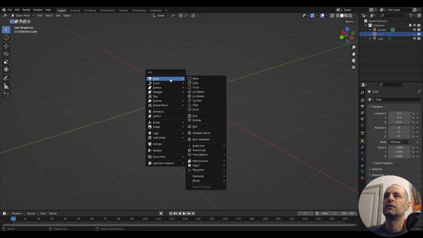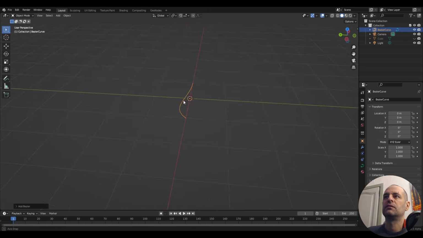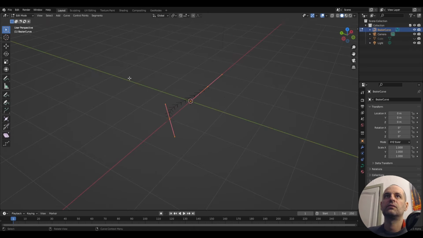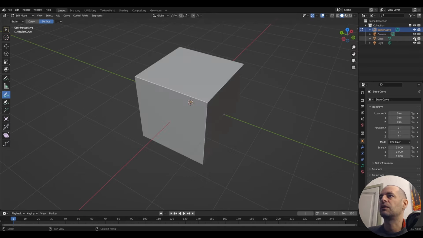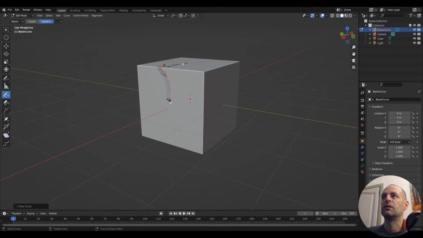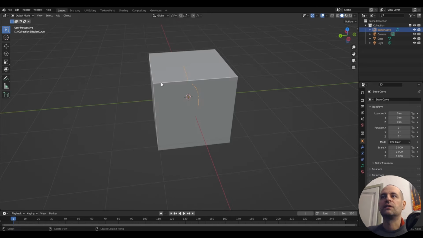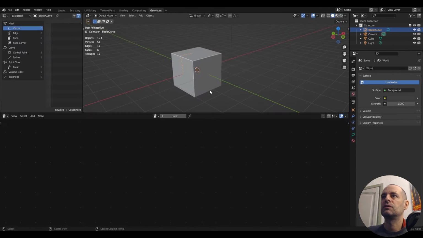And we are also using a Bezier curve, but we are going into edit mode, and on the tool panel here with T if you don't see it, you can change this to draw the curves here, and instead of cursor, we're using surface. We will select everything with A, delete all these vertices. We will bring back our cube, and now we can draw and we'll stick to the shape of the cube. I will exit edit mode, and with my Bezier curve selected, I will go to geometry nodes and create a new geometry nodes on that curve.